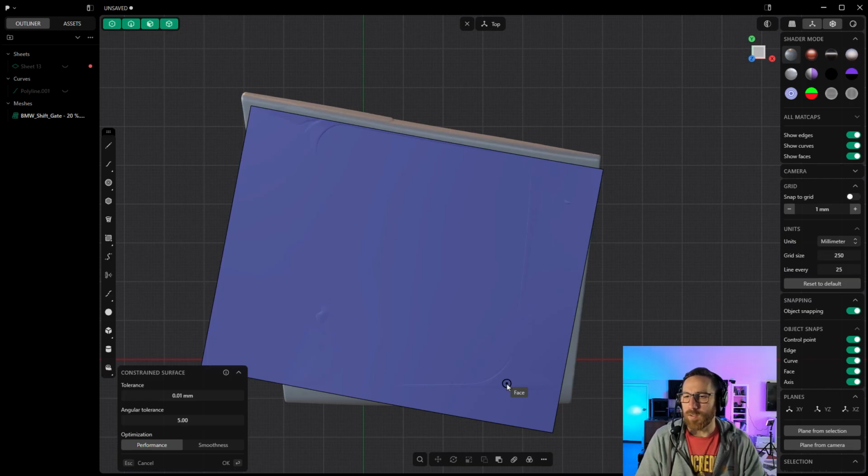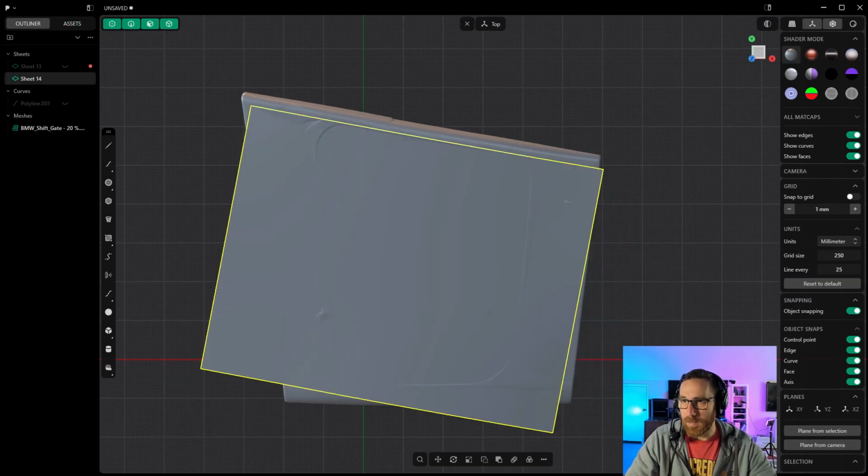Now, if you're trying to do this on a prismatic part, basically we would do the same process. You probably only need 4 clicks, and then we would extend it out and trim everything. So it works the same. But once we're done, notice that we can pull this out, but you'll notice the edges are kind of twisting around. So once I'm done clicking all the points on the surface, I'm going to right click and just accept it.